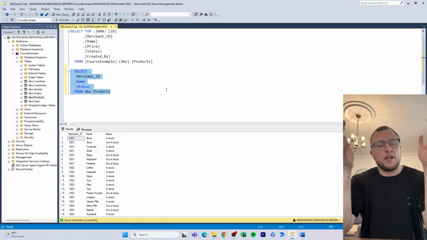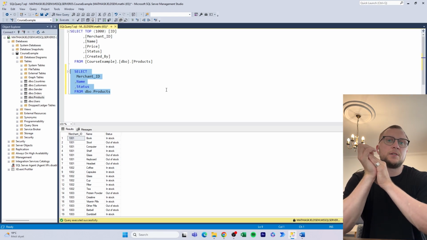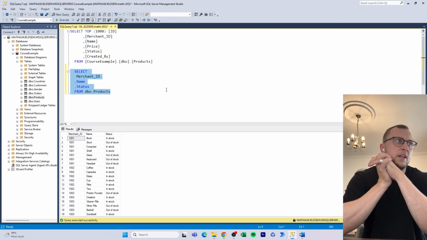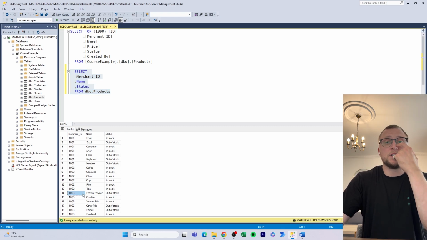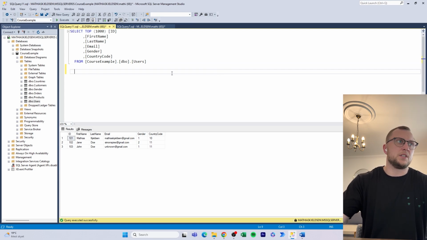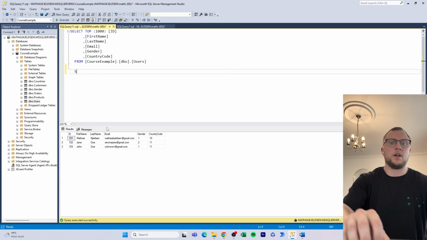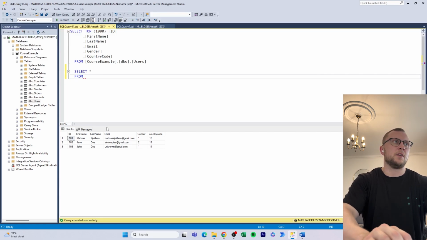So now that we're taking an offset in the products, then we might be interested in getting some other information, because you can see here that the merchant ID is 1001 or 1002 and 3 down here, which are IDs that refer to other tables in our database. Now, before we get into that, let's have a look at the users table. So you can see here the different columns that we have. We can just write it out like this also. Select everything, now you should get the hang of it, from dbo.users.